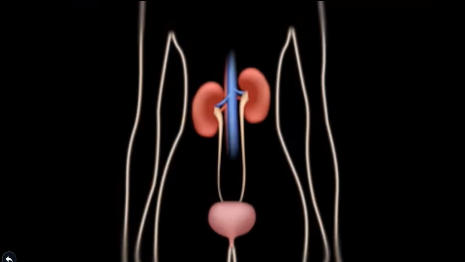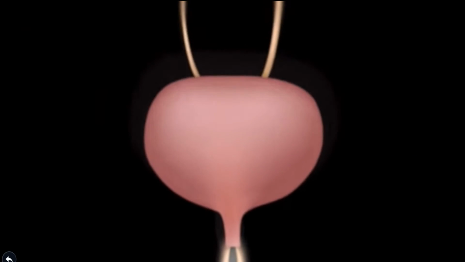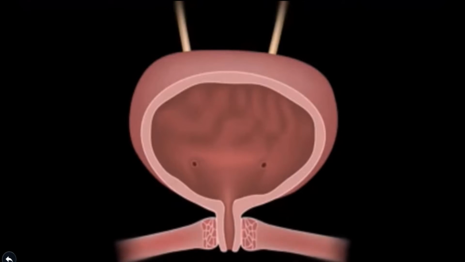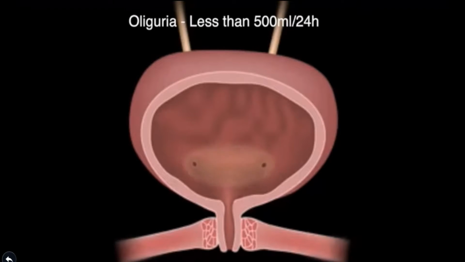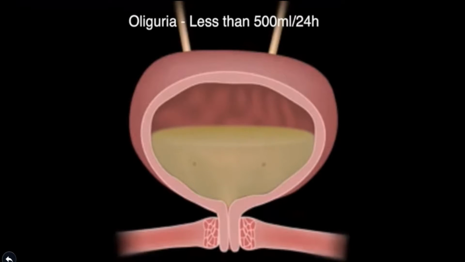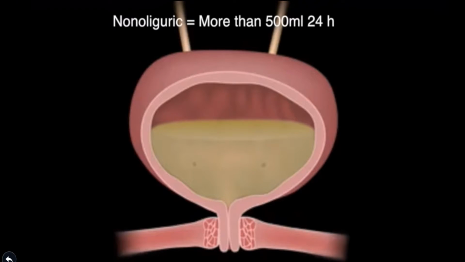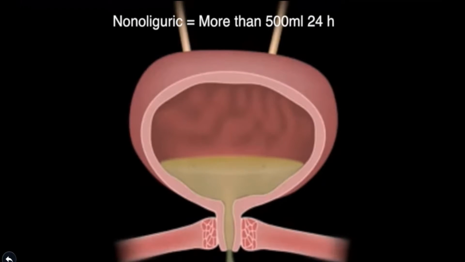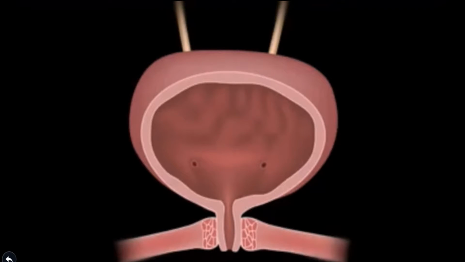Acute renal failure patients are categorized into 2 different groups, depending on the amount of urine produced over a 24-hour period. Patients can be either oliguric or non-oliguric. Oliguric means that they produce less than 500 milliliters of urine per day, while non-oliguric means that they produce more than 500 milliliters of urine per day. Although non-oliguric patients produce a large amount of urine, it contains very little waste products, as the kidney hasn't filtered out the blood properly.